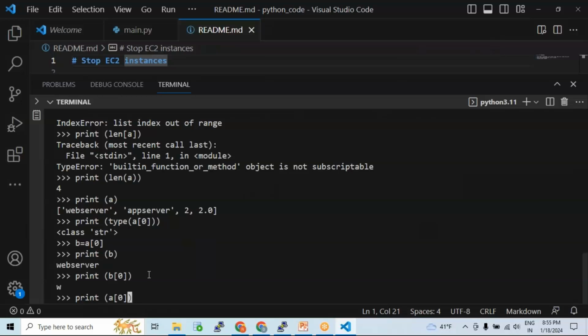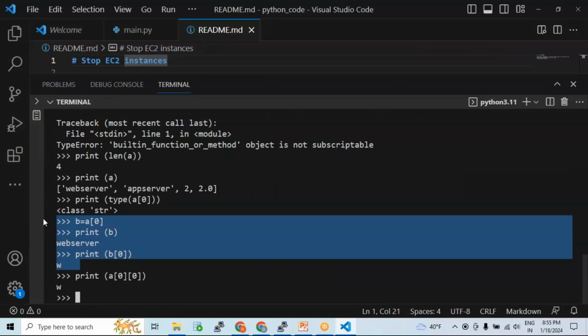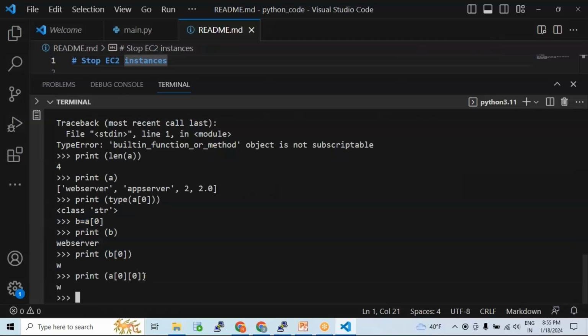Then in the A of 0, I'm interested in the position number 0 again. Now you see that I'm getting the same W. That means rather than getting that value, assigning it to a variable, and again passing one more position number in that B variable, all these three lines are now replaced with one single statement.